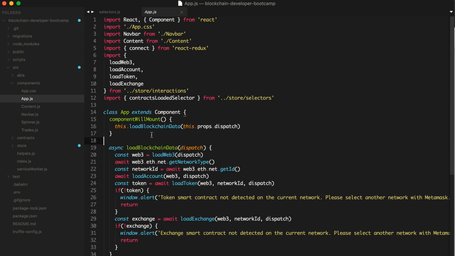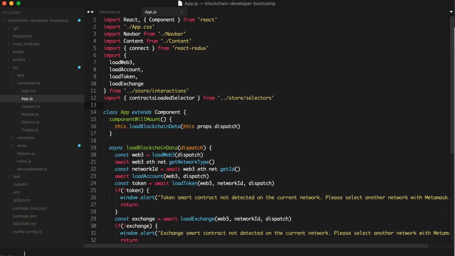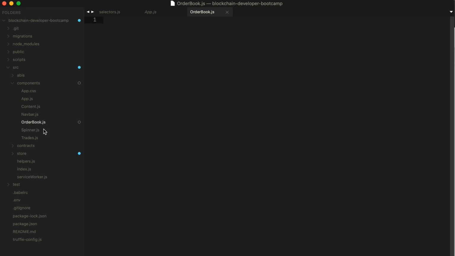All right, I'll go ahead and create a new component in the same directory as our app component. So new file. And I'll say order book. All right, so you can see that here, order book. So let's see here. Let's create a new component, just like we did our nav bar.